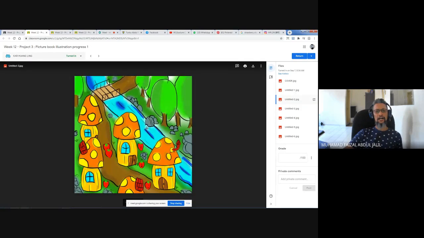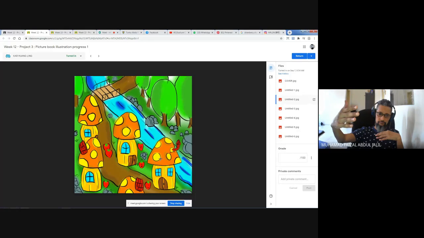I would say the whole composition can be adjusted again. Why? It looks like you stretched your drawings out. So in order to develop very good compositions, you can follow any reference that you want as a guide.